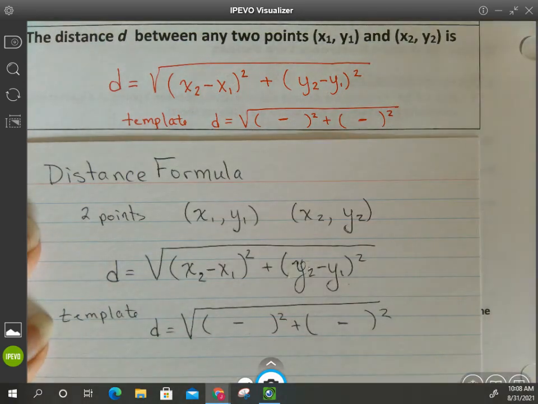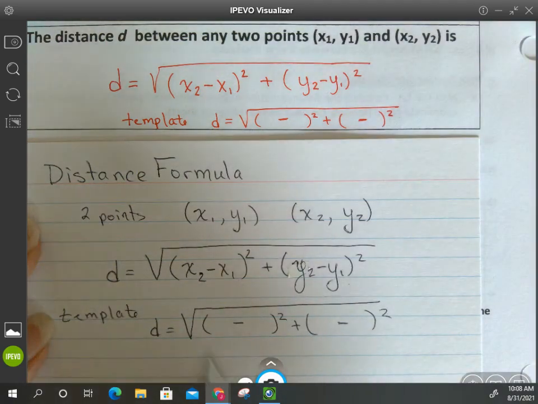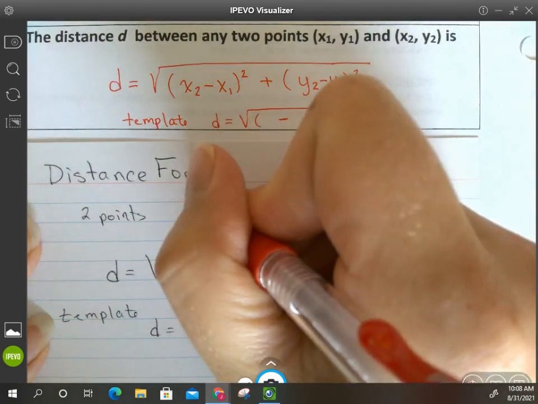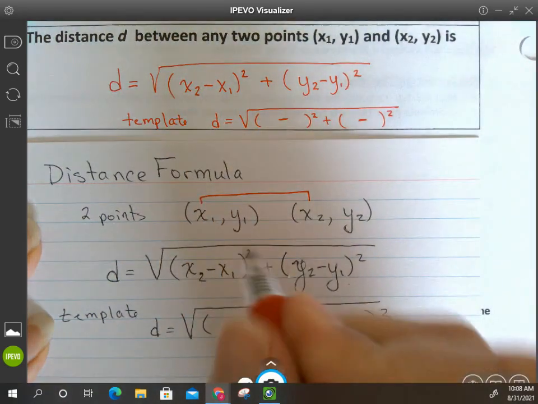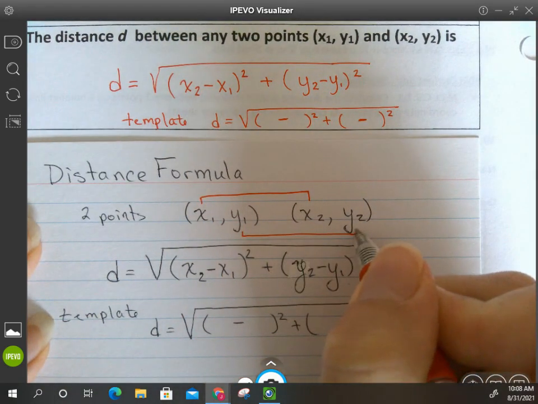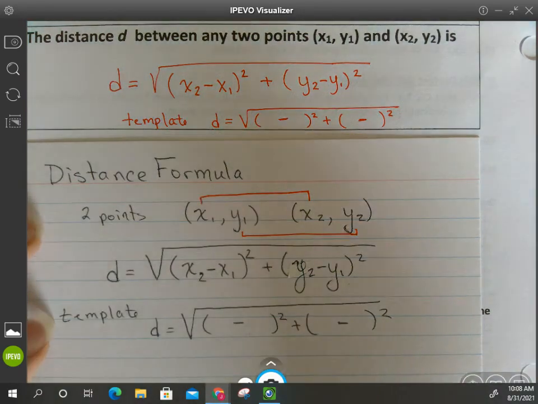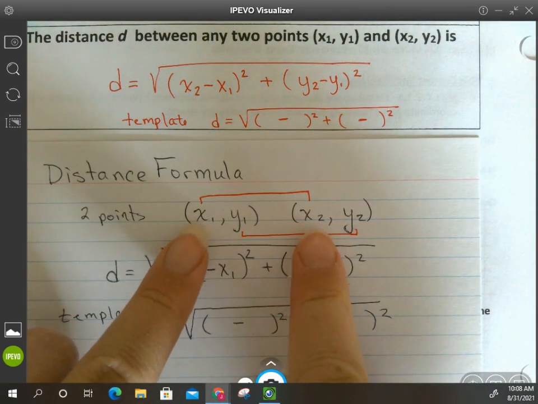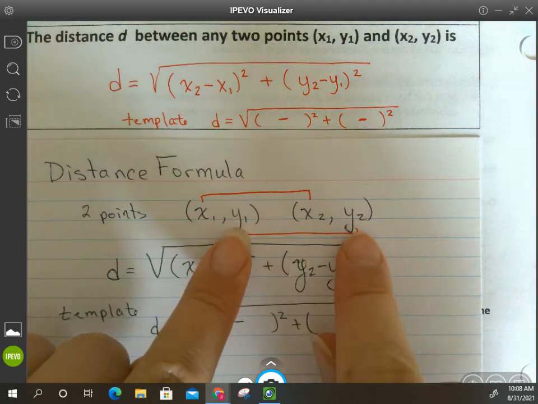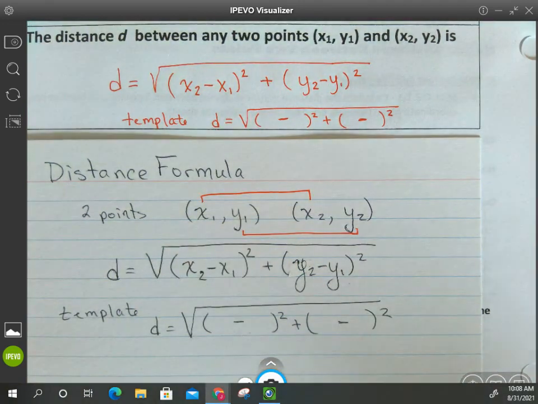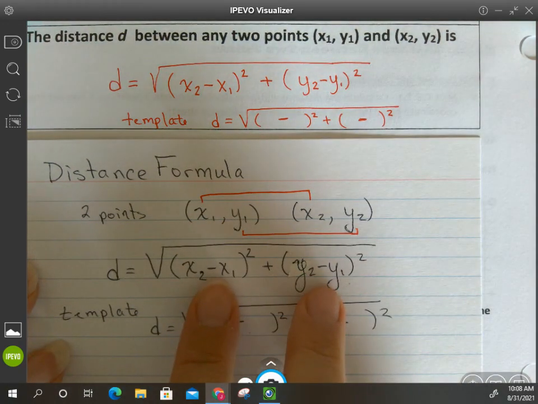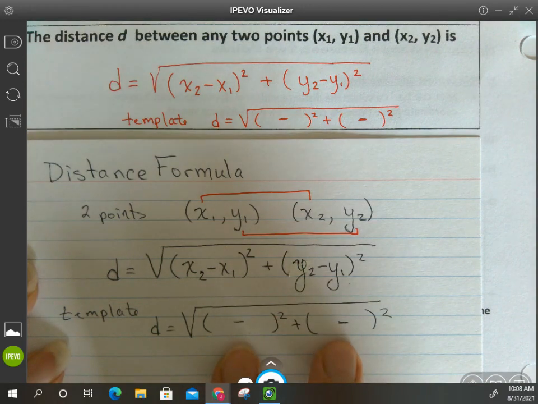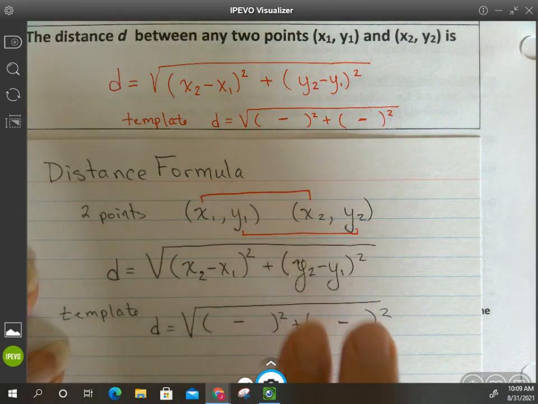One of the things that might help some of us, because you want to pair the x's up, would be to actually pair up your x's and pair up your y's. For some people that helps. A lot of times I'll use my fingers to say, okay, I'm using these x's, I'm using these y's. We don't want to mix them up. So we have the formula. We have a template that we're going to drop the right numbers in here.